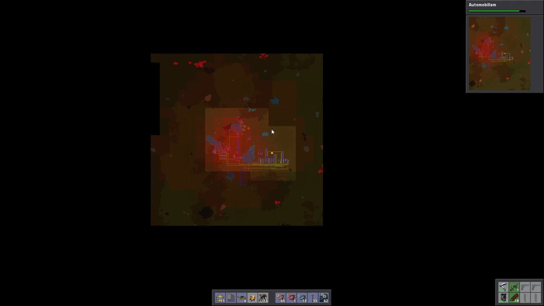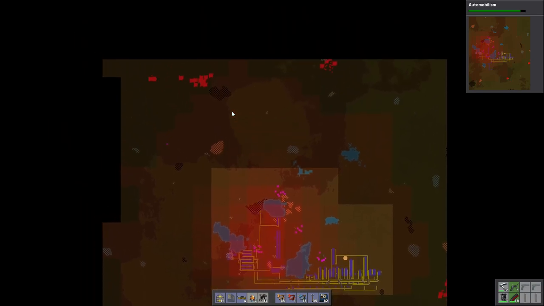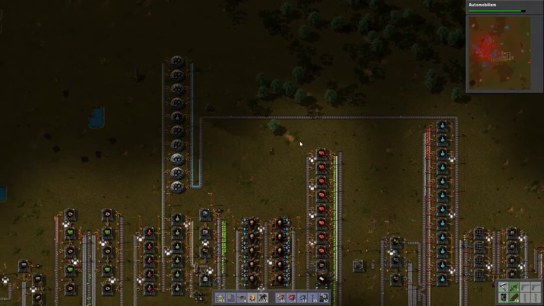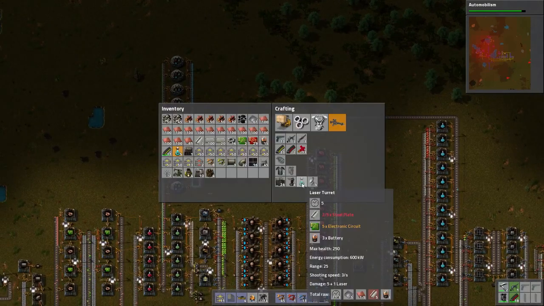I think that base is bigger than the ones up there. The pollution is blinking to the base. Yes, so I need to take that out sooner rather than later. I only have like 5 lasers. I need more than that.